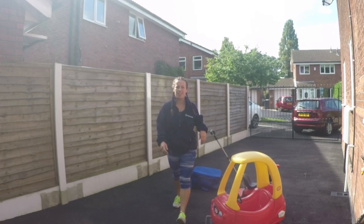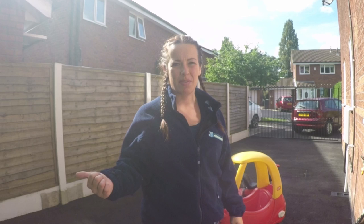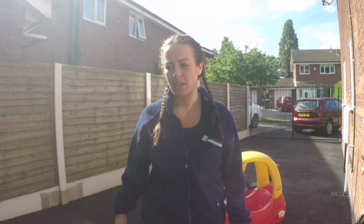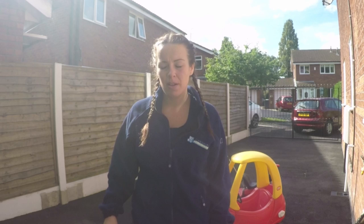Now bear in mind it's 25 metres, so it's 25 metres there, 25 metres back. If you haven't got 25 metres, if you need to go there and back a couple of times to get your 25 metres, do it that way. Gradually put more weights in your bag for more resistance, so you're training harder. So that'll be the first one.